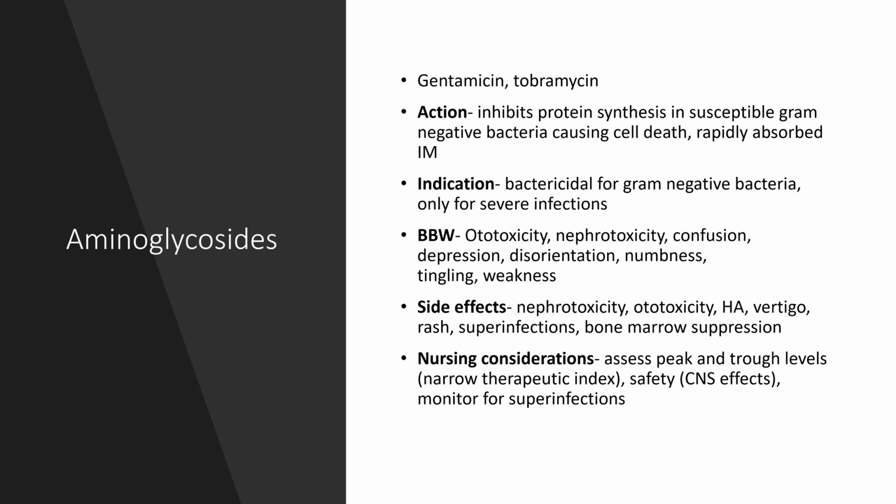As far as nursing considerations, this is one of the medication types that you're going to be assessing that peak and trough level because it has a narrow therapeutic index. Can anyone tell me why you would have safety considerations? Okay, so you would have safety considerations with this medication group due to them possibly being confused and disoriented. And then you also are going to monitor for superinfections.